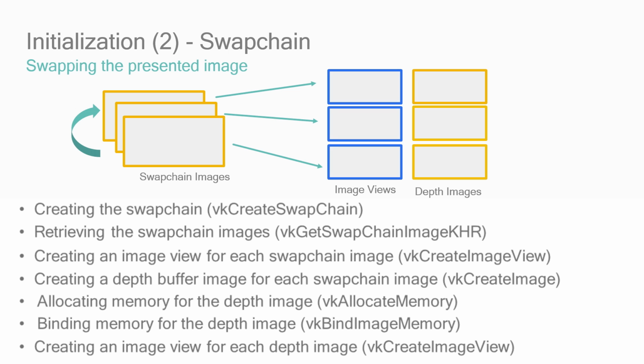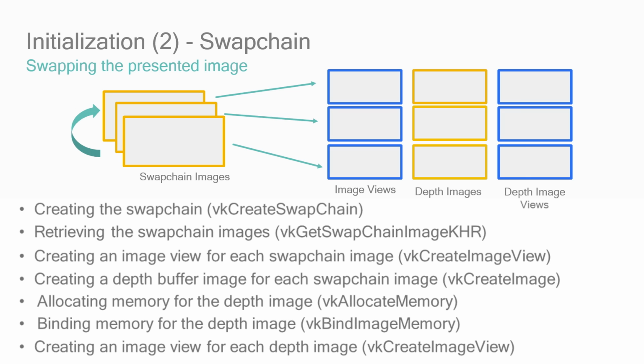Notice that we could have created a single depth buffer image and shared it among the swap chain images. Also, just to mention that we're using the full screen size as the size of the swap chain buffers, which may not result in optimal performance on devices with large resolutions, but will be fine for this example.